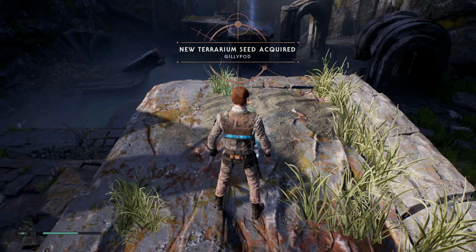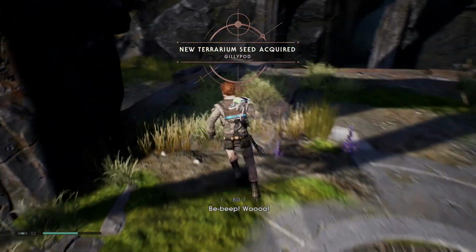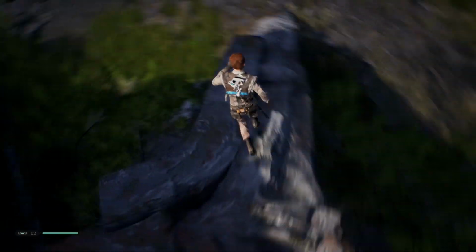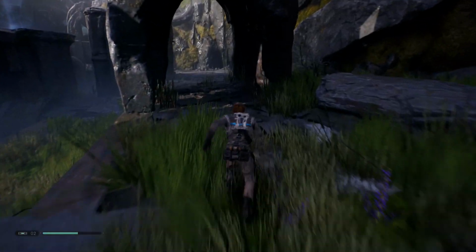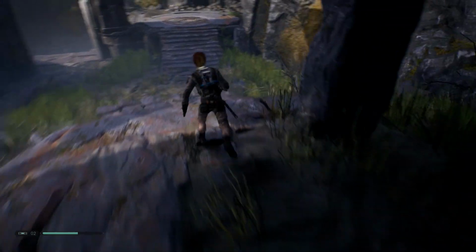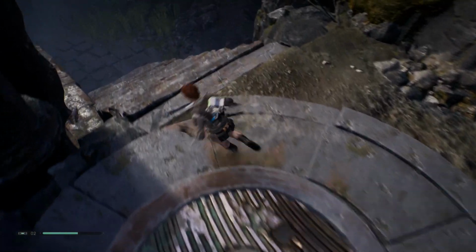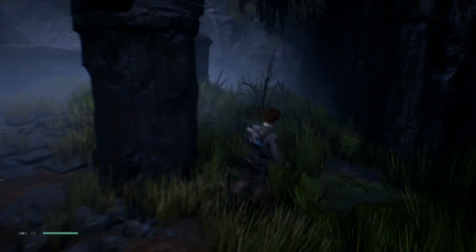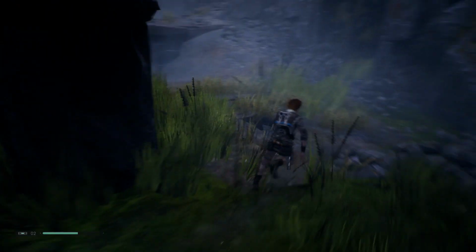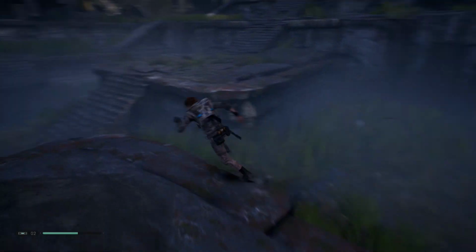Alright, scan whatever that is. Oh, we got a new seed for the terrarium. I'm wondering if those will actually do anything, or if it's just a meaningless collectible. I don't have a problem with meaningless collectibles, but it is better when they actually do something. When they actually have a purpose, otherwise it's just kind of wasted time programming them. Okay. Let's look around some more.